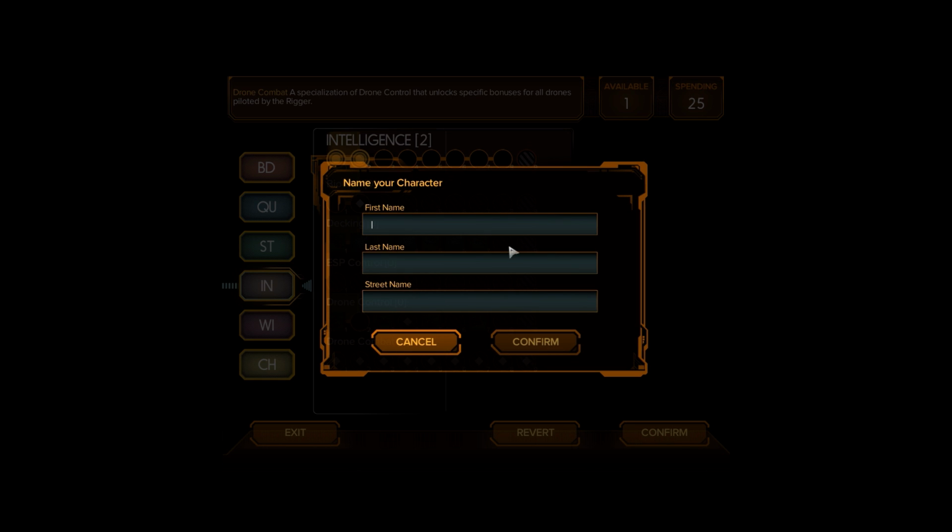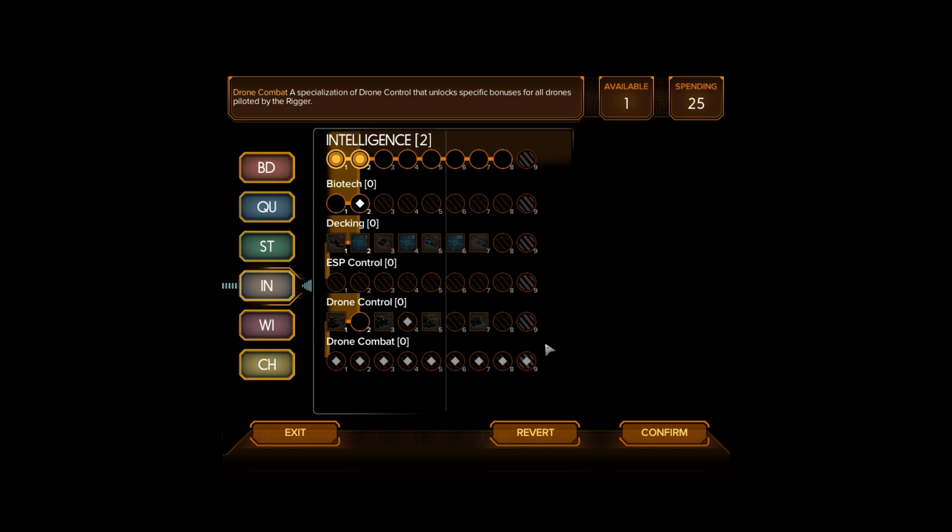Oh, we need to get a name. Blitz. And I know the Decker in Shadowrun Dragonfall, his name was Blitz, so that's fine. It's a different game. We're going to be that, and it will be Blitz for our name. All right, we'll confirm. And there we go. Intro cutscene. I'll be quiet now.